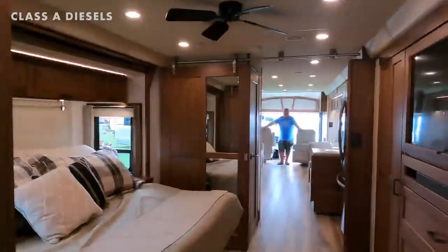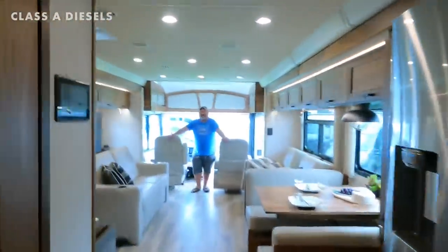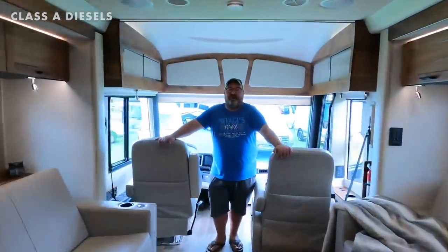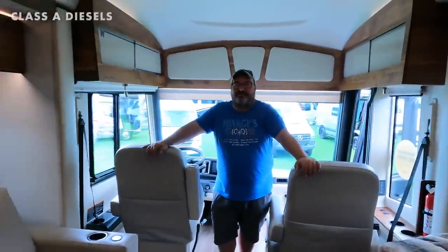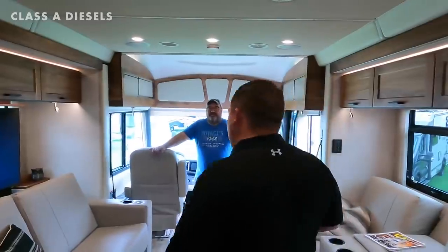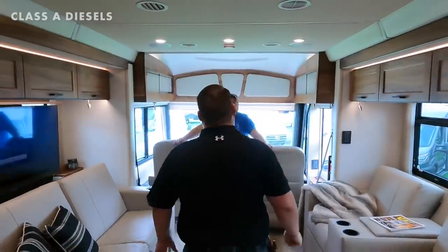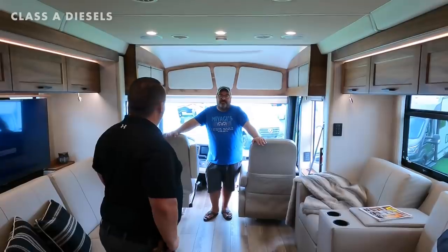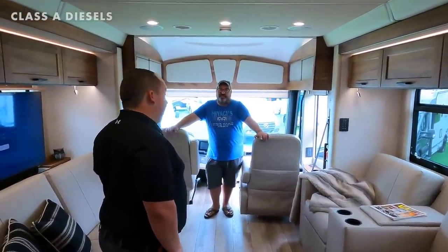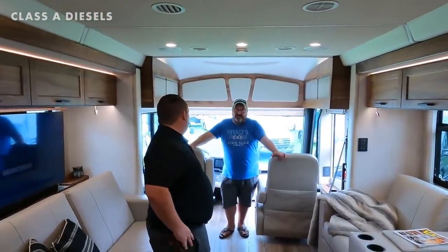What chassis are you putting this on? This is a Freightliner XCM chassis. XCM, so like Fleetwood does. It's a modular chassis. We make all the center. Okay, perfect. So not like Fleetwood, but kind of like Fleetwood. And so you guys are making it with lower storage, so a higher ceiling. It's actually everything. We're 13.3 total height. Okay. So you have 31 inches of pass-through for storage. Wow. So we're the highest for the industry.